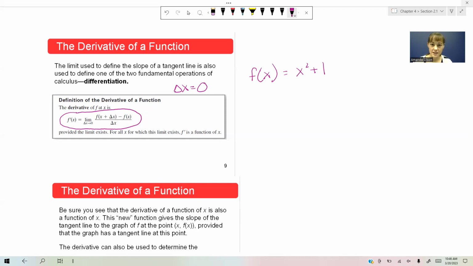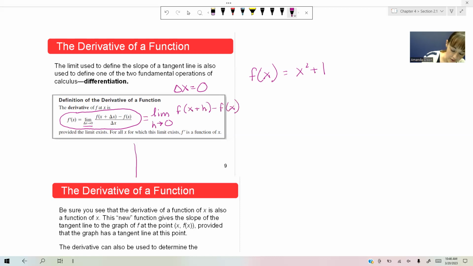So we said the next best thing is to look at the limit as you choose x values that are closer and closer together. Or in other words, looking at the limit as delta x, that change in x, approaches 0. Now, I've said this to my students before, but if you don't like the delta x symbol, some textbooks use the letter h, and h again is just that difference in x values.